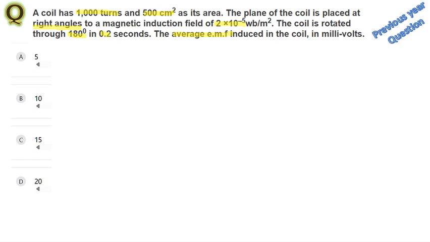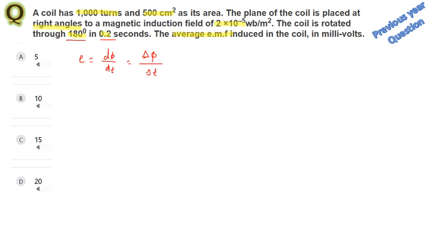Now for this one, let me write down here the EMF induced in the coil. In that case, see here, the EMF induced in the coil as per Faraday's law you can mention here, that is d phi by dt. Suppose if it is small changes, d phi by dt, and for bigger changes delta phi by delta t. Now the time variation they have given, the t value they have given here, changing time over here, and the angle here is 180 degree. Average EMF they are asking here.